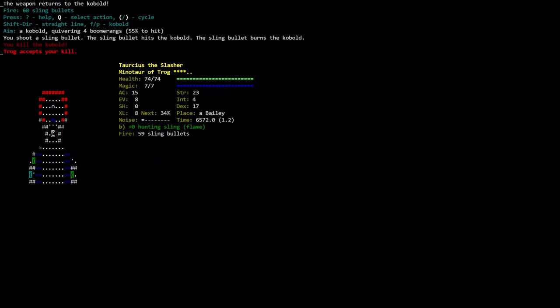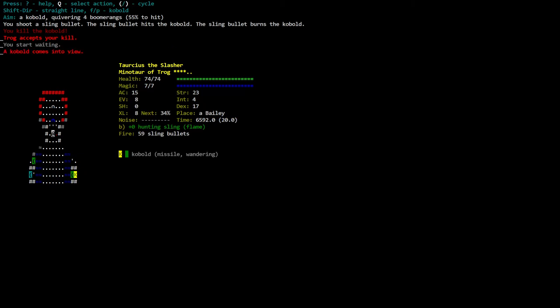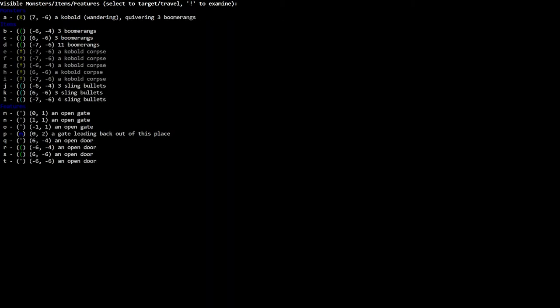The weapon returns to the kobold. Aim. You shoot a sling bullet. You kill the kobold. Trog accepts your kill. Another kobold comes and you start waiting. A kobold comes and cuts at Visible mod A.